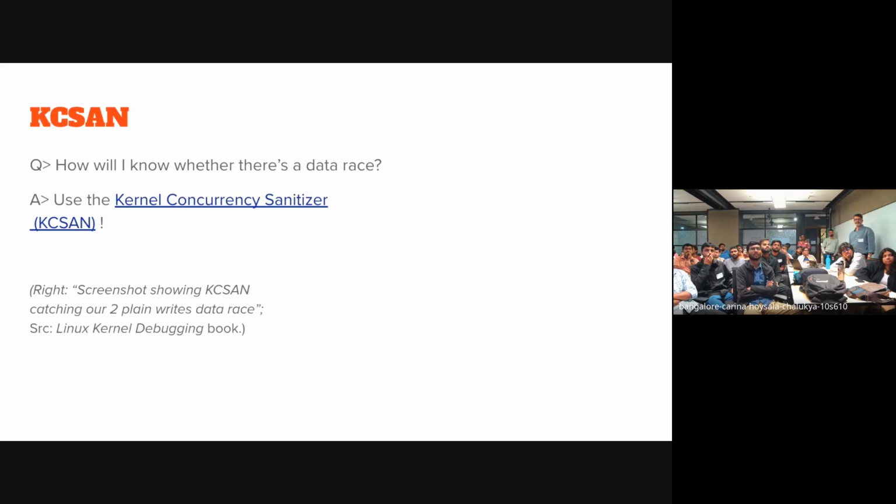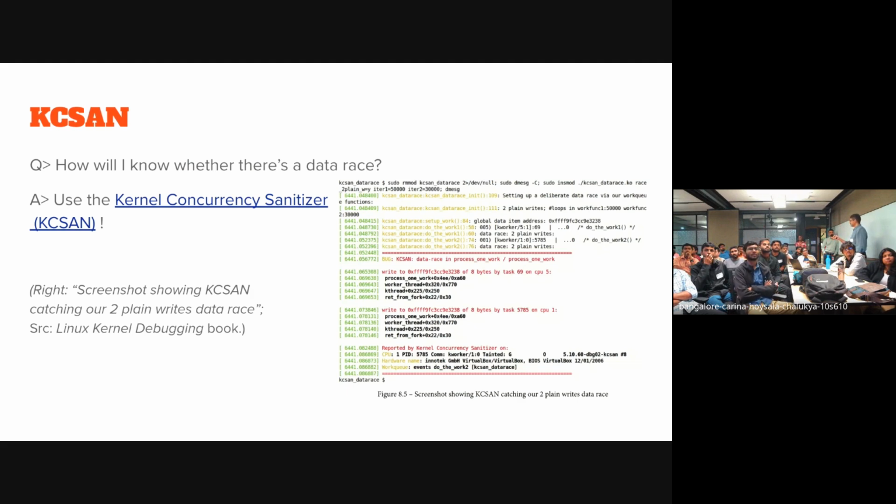KCSAN. So guys, for my kernel debugging book, one of the topics is using KCSAN. And here's a screenshot where it has found a data race. All this tech is there in the Linux kernel and it's there for us to use. We usually don't turn these things on in production because there is a performance impact. But for your dev and testing, I always tell people, for God's sake, have two kernels, a production kernel and a development kernel. In the development kernel, turn on all the debug features, run all your test cases with full code coverage. Only then does the confidence rise that we are doing everything we can. Otherwise, it's a fingers-crossed kind of thing, which is not good enough in production.